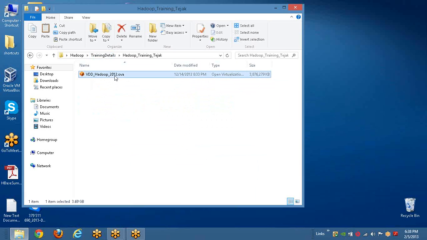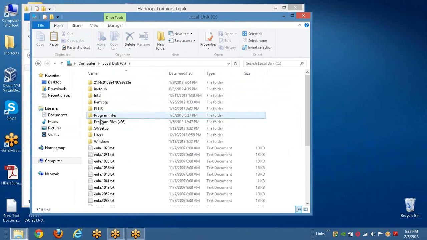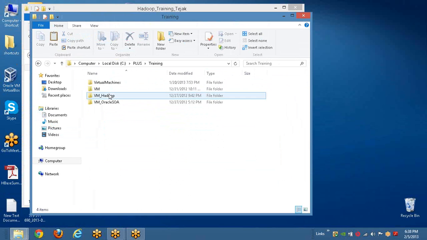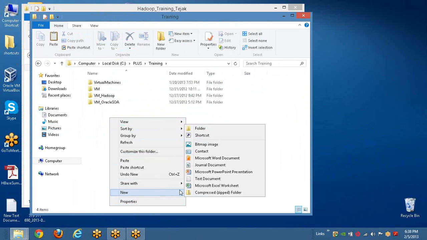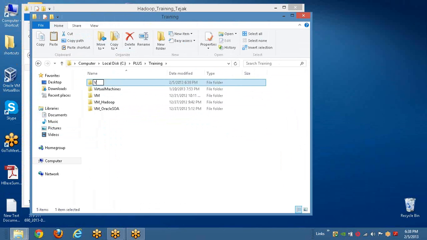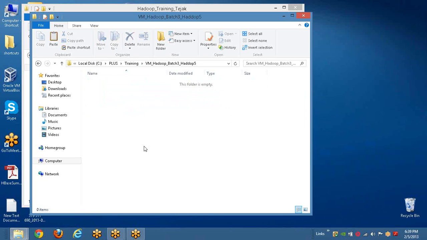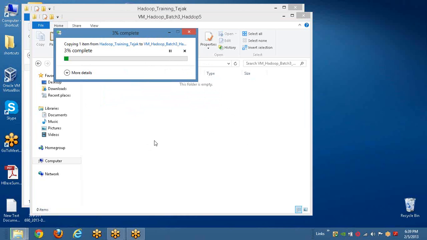I'll just copy this VirtualBox, which is 3 GB. And I'll paste this particular VirtualBox on your system also.